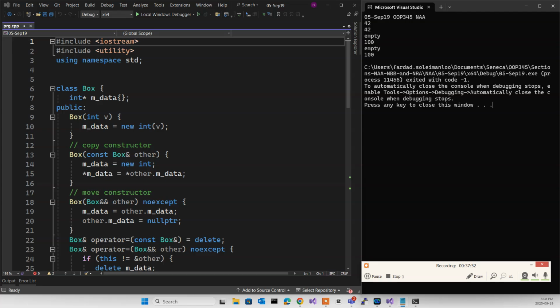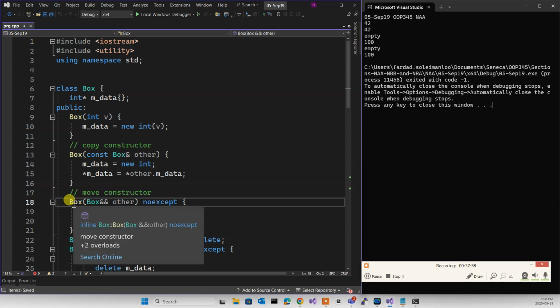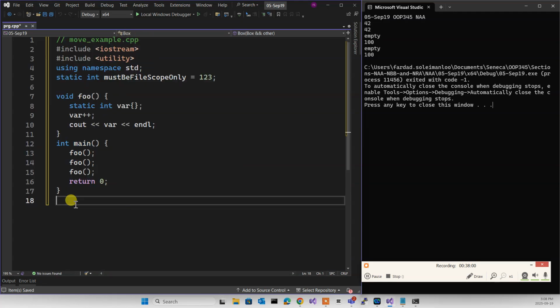Now, we talked about statics. So essentially, we have two types of statics that we know what they are. Number one, when you create a static variable inside a function, that makes the lifetime of the variable global, which means it will die when the program ends.